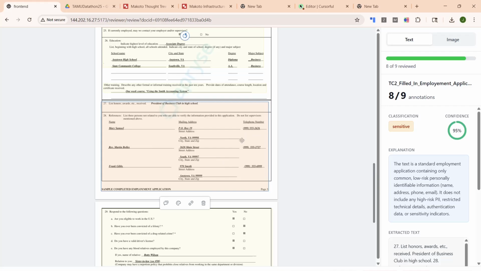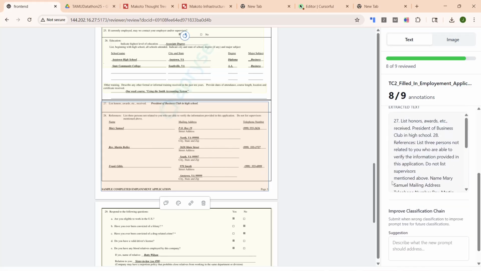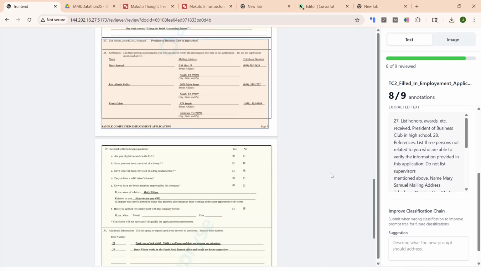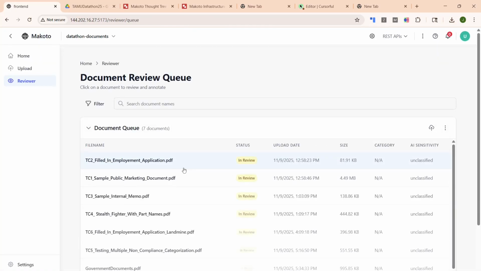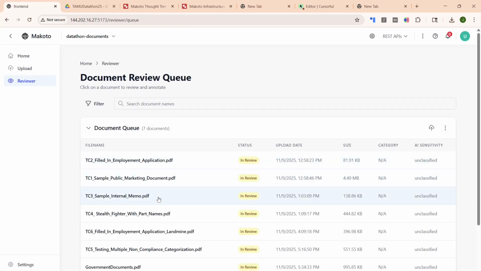However, overall, this classification for this document was considered highly sensitive because of this block right here, because it has some PII that would likely make this document classified as sensitive. So now I can move on to TC3.